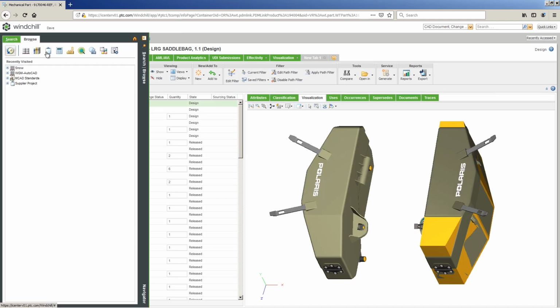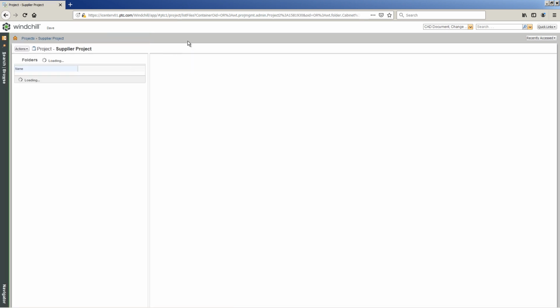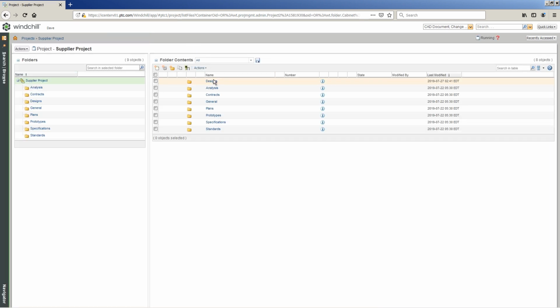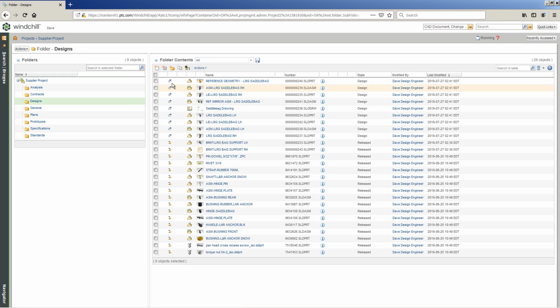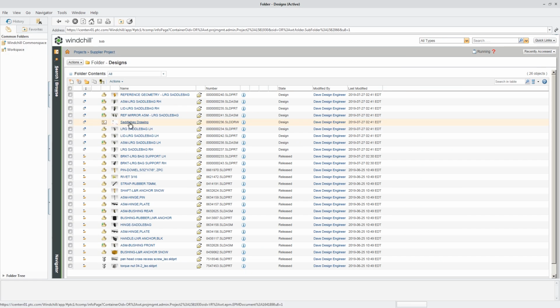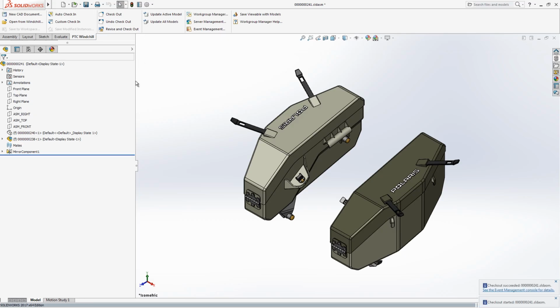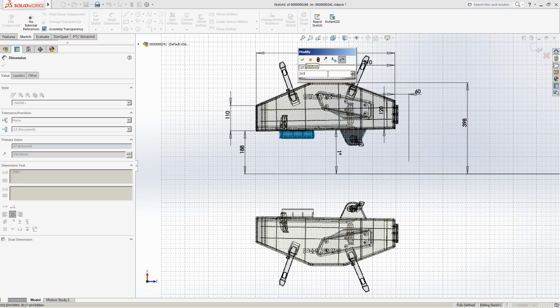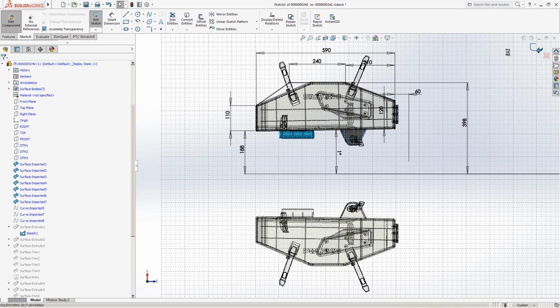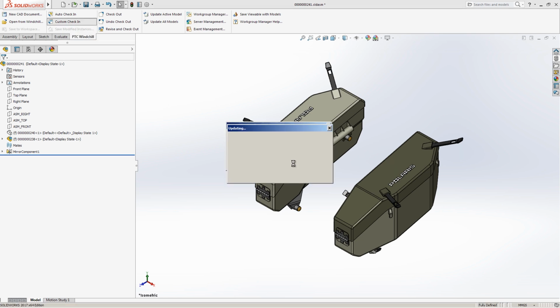Windchill understands the SolidWorks relationships and dependencies, ensuring the integrity of the models and the design BOM. The association between CAD models and the BOM enables organizations to scale at an enterprise level, connecting the digital design and weaving the digital thread into a physical product. The supplier works natively in SolidWorks to make the requested changes to enlarge the saddlebags. Once the design modifications are complete, the new design is checked in, and because Windchill is tracking these changes, additional related content is also automatically checked in.